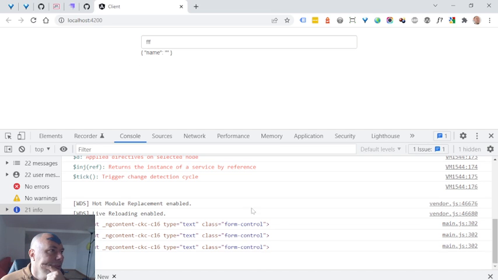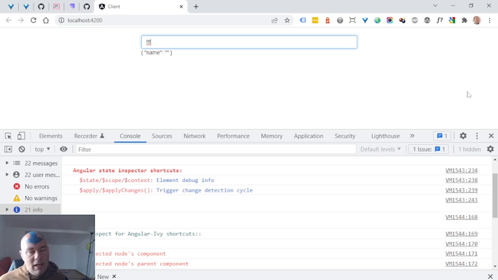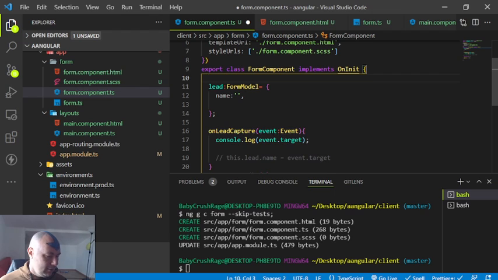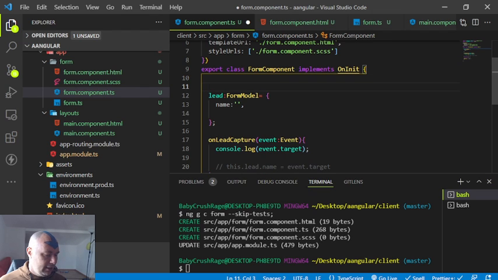So the easiest is just like two-way binding into three different parts and then take it from there, because I don't want to. So let's just simplify it. Okay, so I'm gonna use lead name equals.